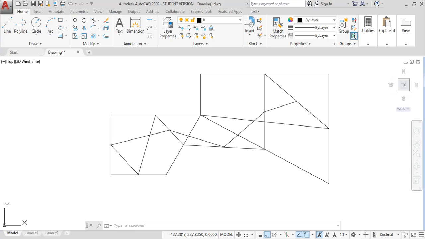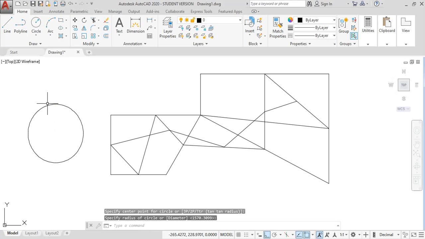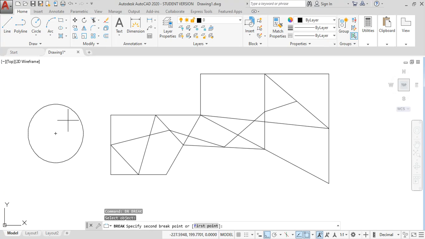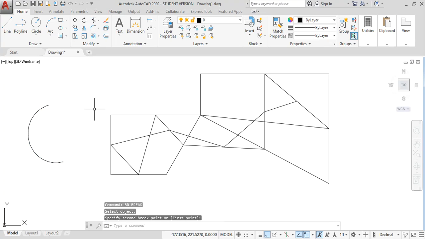An arc is an object that is an incomplete 360 degrees of a circle. Incomplete 360 degrees of a circle in the sense, so just draw a circle. This is a circle. Here I just break some of the points in between the circle, and that is considered as an arc. Okay, this is an arc.